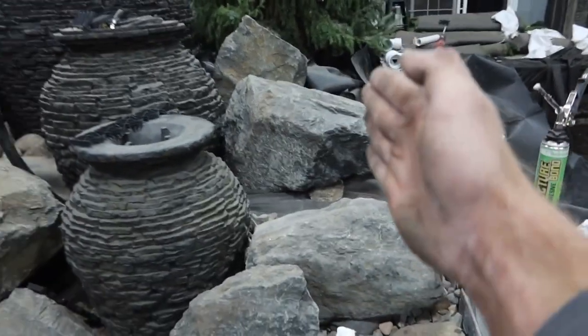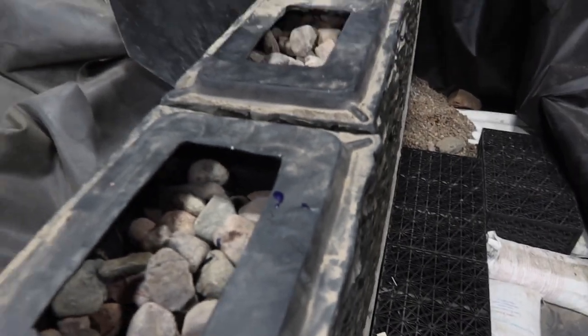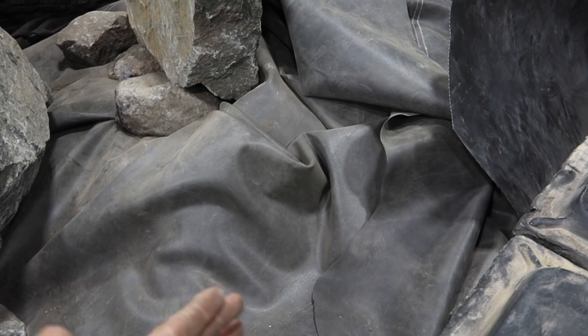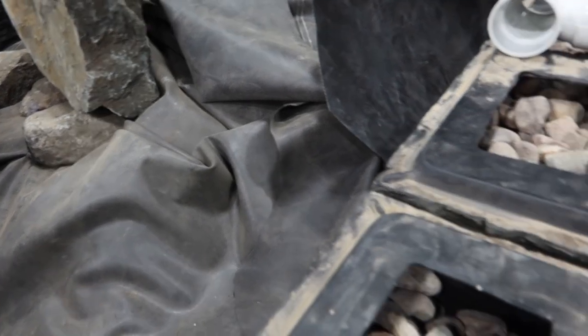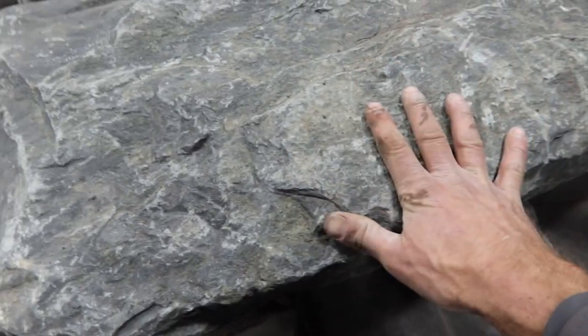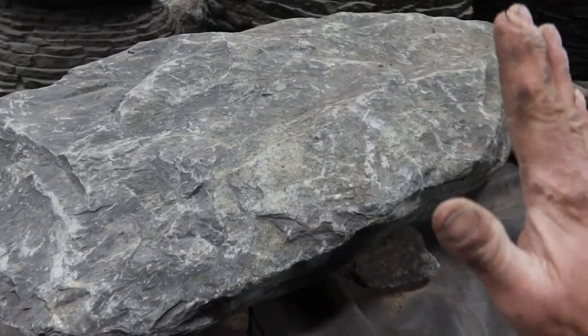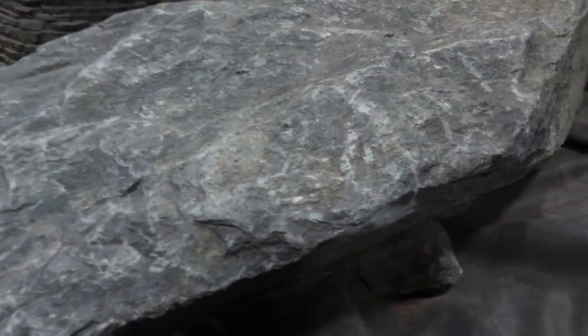So we had to build this wall, fortify it by gluing all these together, using these stabilization blocks in through here, not quite sure what they're called. But then we got our stack slate walls in here, the bottom course, filled them with gravel. The reason we did that is we're not going to backfill a lot in through here behind the liner, and we're going to try and keep as minimal an amount of weight off of these walls as we can. So we wanted to make sure that these rocks are nice and sturdy and stable, so when we bring the liner up, we can gently backfill this stuff, and all we have to do is worry about keeping the liner up. I don't want to put a bunch of weight in here.